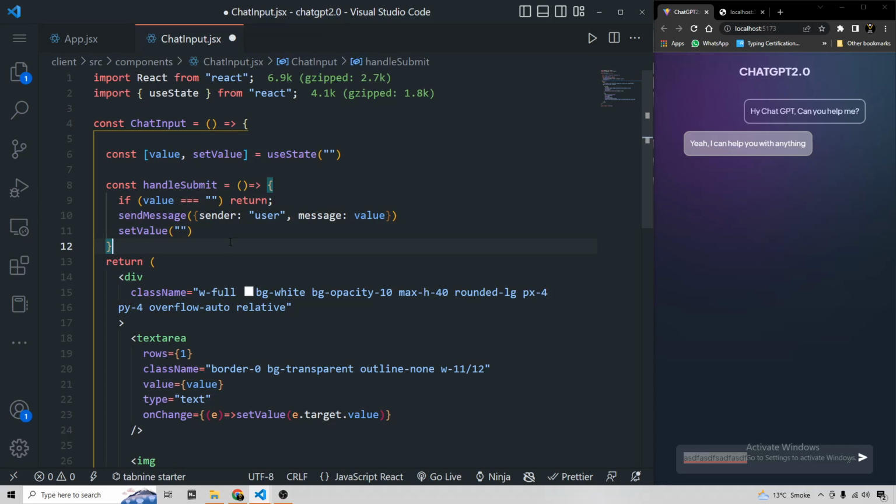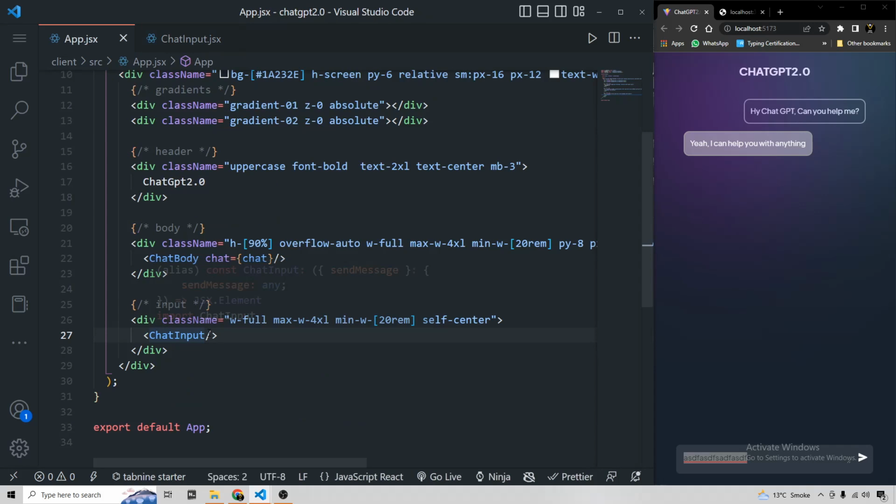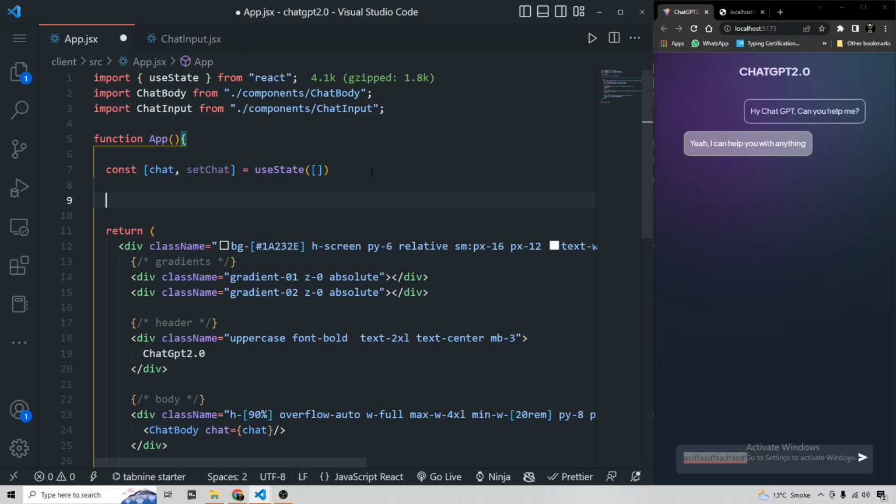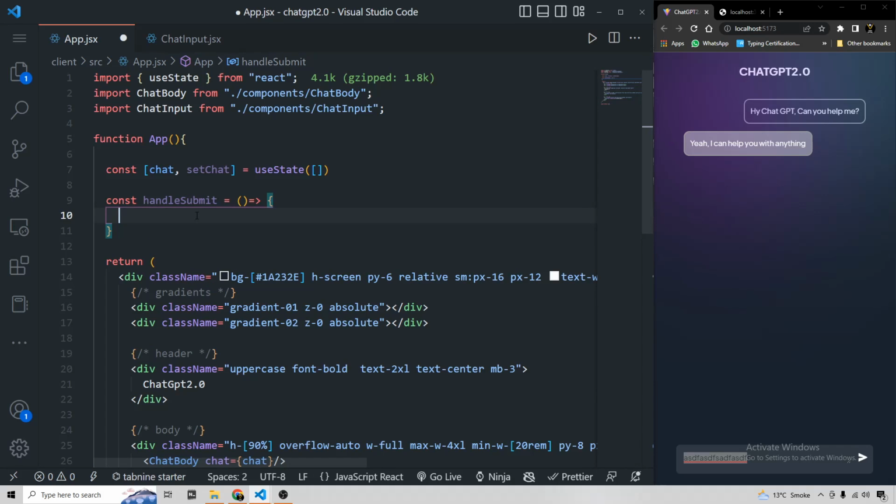Okay, we have to define this method sendMessage in our app.jsx. So first I should receive this method sendMessage here. Let's save this, and inside the app.jsx here, in the front of this name, I am writing sendMessage as sendMessage. Now let's define this function inside our app.jsx. So const this name with the fat React arrow function, and here I will wait until our state is updated with the newly inserted message.